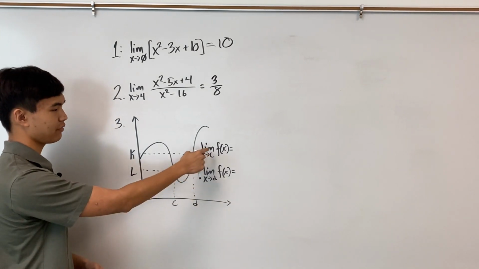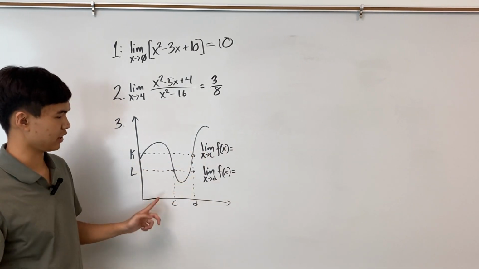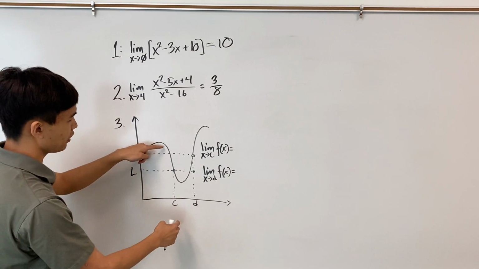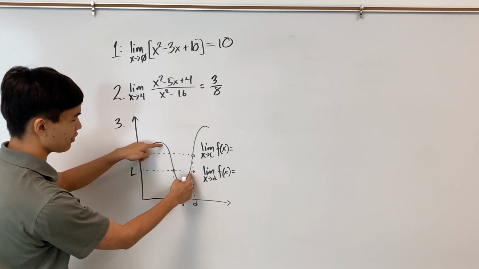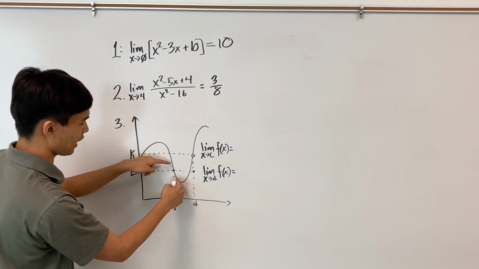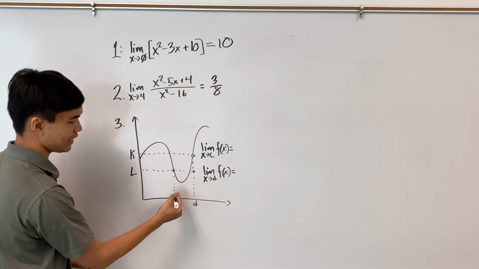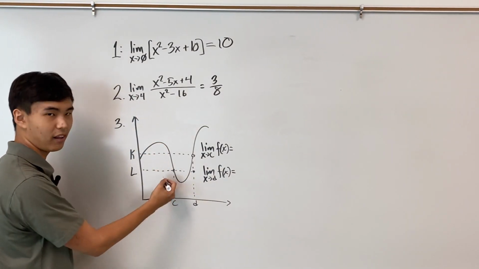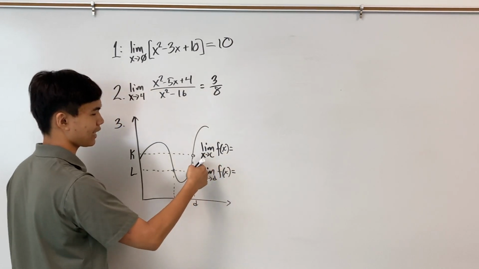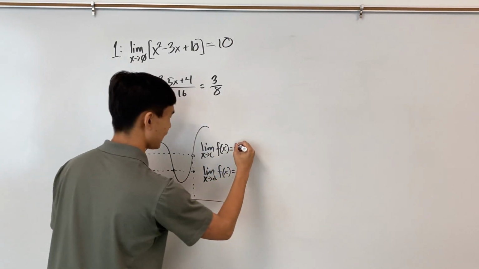And finally, we have a graphical question this time. So first, we're asked to find the limit as x goes to c of this graph. So what I'm going to do is I'm going to go to either side of c on the graph, and then I'm going to follow the curve until we get to x equals c. And here we see that this approaches L. So we're going to say that the limit as x goes to c of this curve is L.